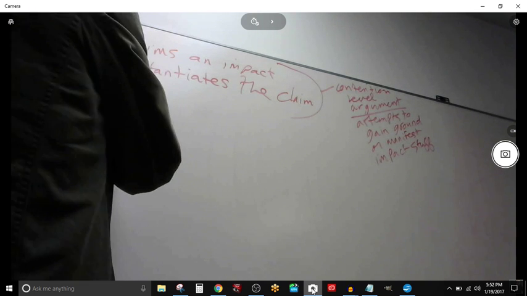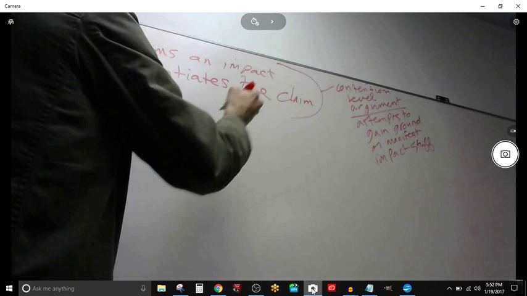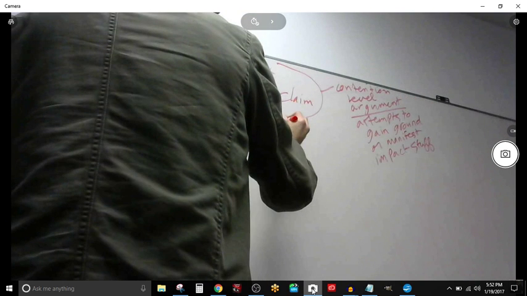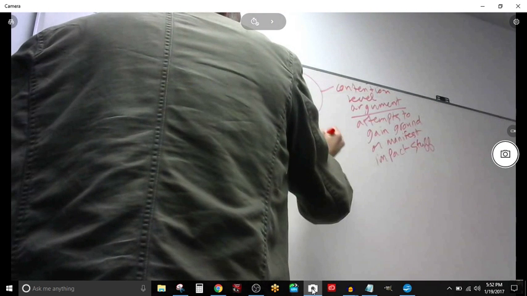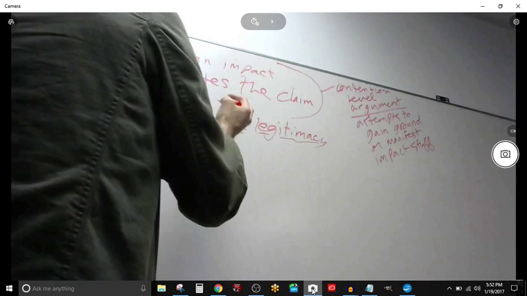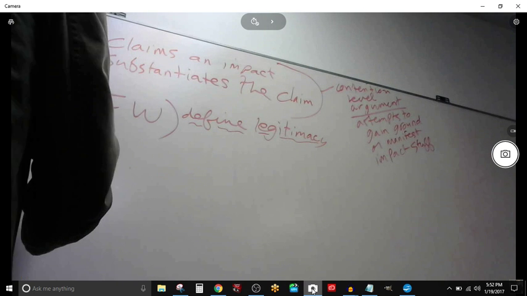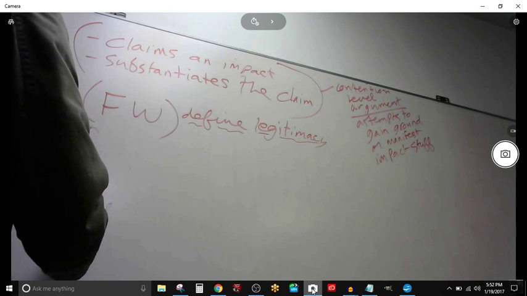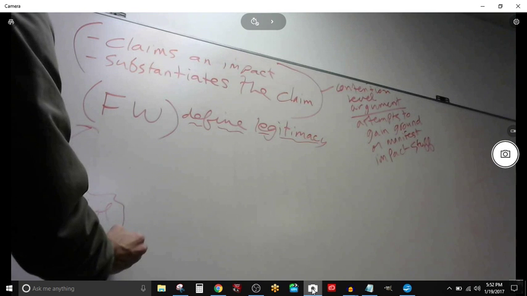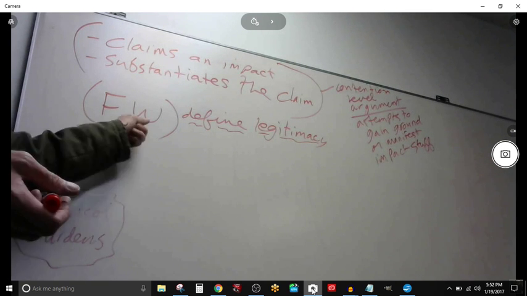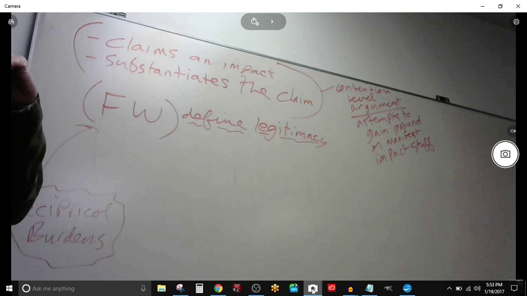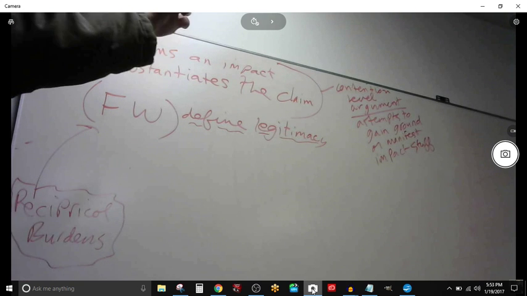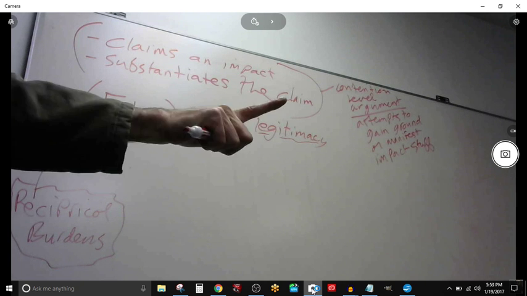Framework arguments attempt to define ground instead of gaining ground. They attempt to define legitimacy. This can be a problem because people can mistake what is not a framework argument. Reciprocal burdens are not this. Reciprocal burdens say I don't care about anything, all I know is this: if you get to have a framework, so do I. That's all it says. It's not itself a framework argument. It's an answer to framework abuse.